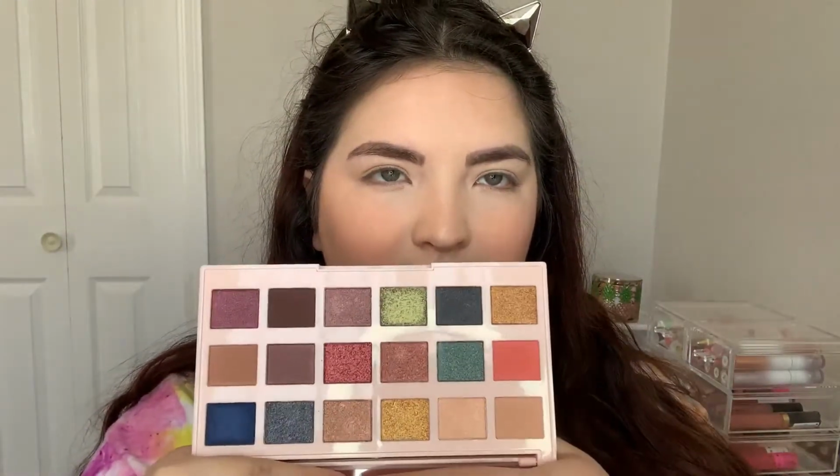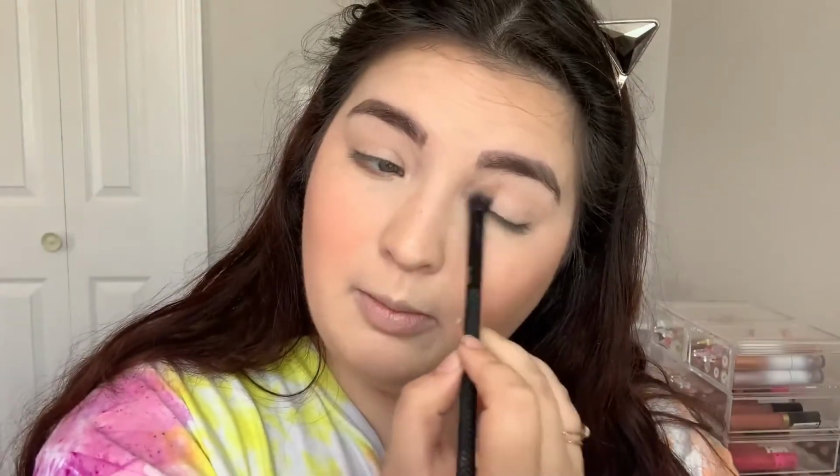I think I'm gonna use this one just because I haven't tried any of Ciate's eyeshadow formulas. So we're gonna use this. I have tried Violet Voss before, and I do really like them, but here is what this palette looks like. So we're gonna take a fluffy brush here and get started. I'm gonna go in with the first shade in the palette. These don't have names. No, they're not on the back either, which right off the bat is a pet peeve of mine. I hate it when eyeshadows or anything doesn't have a name, but that's okay.